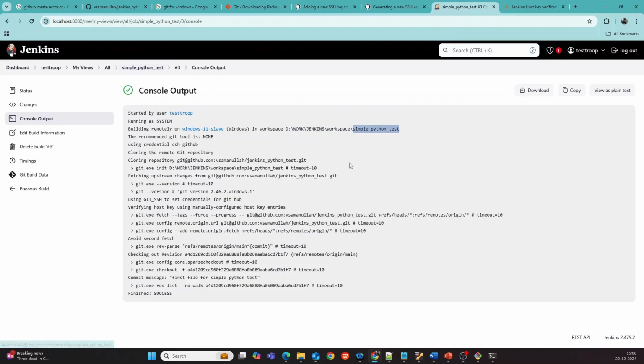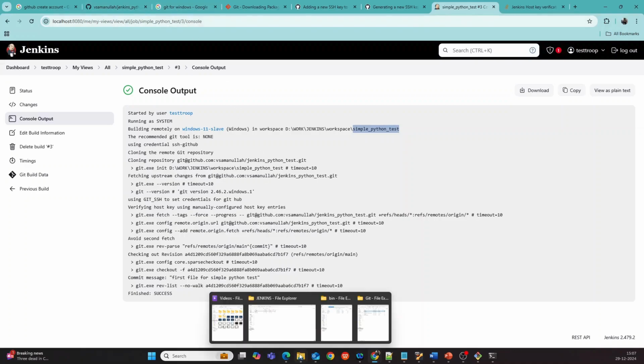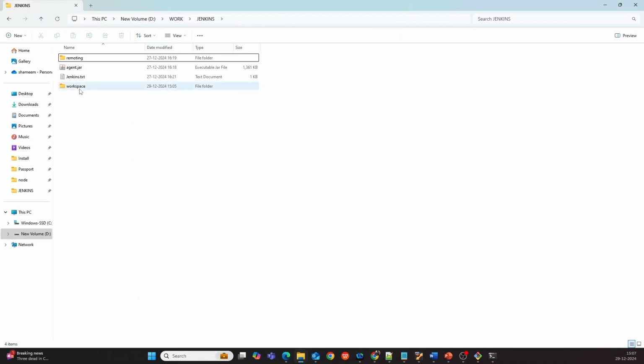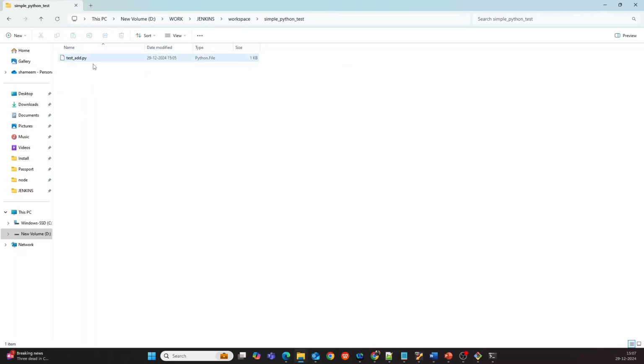The simple Python test is my job name. It created a folder under which it has cloned all the code from GitHub. Let us go to this folder and see the workspace. Under the workspace we have simple Python test, under which we have the file that we added. So the first step of cloning is done.